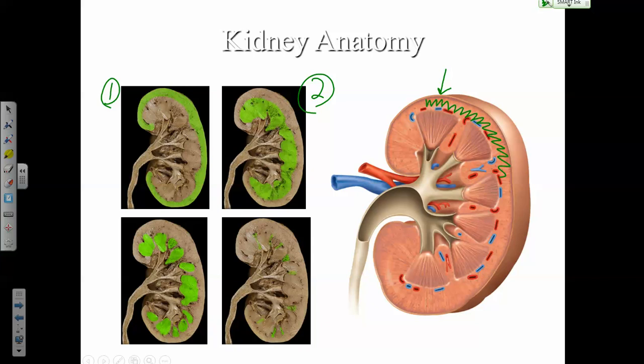So it's underneath the cortex, a lot like in the adrenal gland. You have a cortex and a medulla, right? Okay, the cortex is the outer part, underneath the little capsule. All right, the medulla, though, is separated out into individual structures called renal pyramids. So each of these is a renal pyramid. The area in between the pyramids, right here, right here, right here, is referred to as a renal column. And then all of that is the renal medulla. Okay, do you see the combination of all the pyramids would be the medulla.